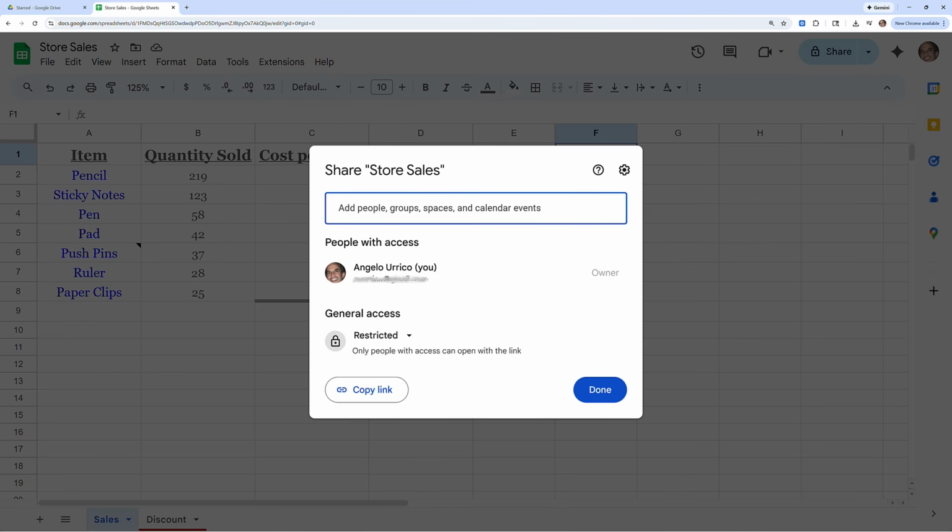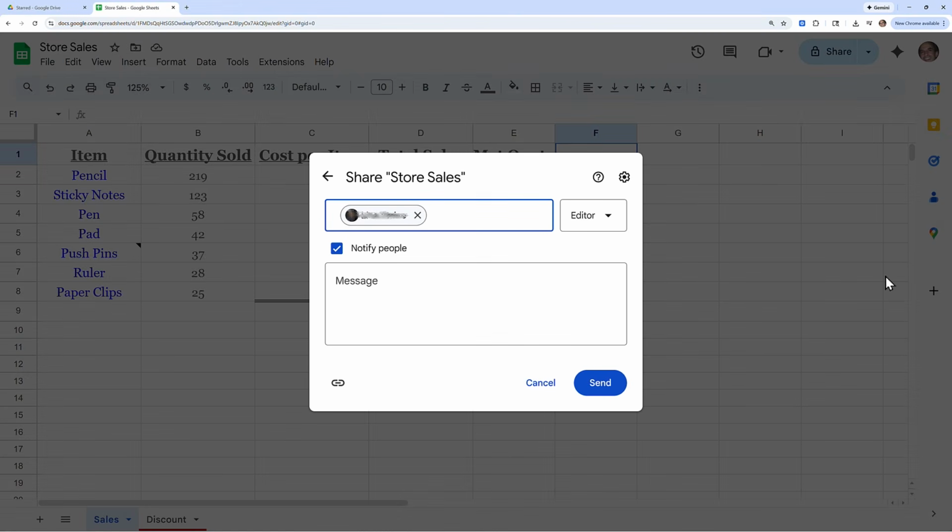You would have to add someone in the box there by their email address. And then be aware, because the default after you add a person is that they have editing rights. So if that's what you want, then that's fine. You can copy the link and click Done, and then you can email the person the link. There are a lot of other ways to send the person access as well. But be aware, if you don't want them to have edit rights, then after you add them in, go ahead and change it from edit to view only, and then click Done.